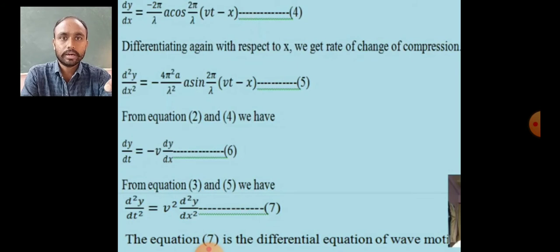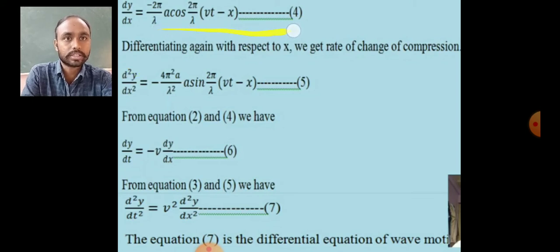Similarly, to check how the velocity or the displacement is changing, dy by dt is the same here. So we have to find the rate of change of compression. This is compression now, got it. dy by dx is compression, equation 4 is compression, and we want to find how this compression is changing. That means we must take one more time the derivative of that compression with respect to x. So the left hand side, dy by dx, its derivative with respect to x is d2y by dx square. Again on this side we have to differentiate with respect to x.